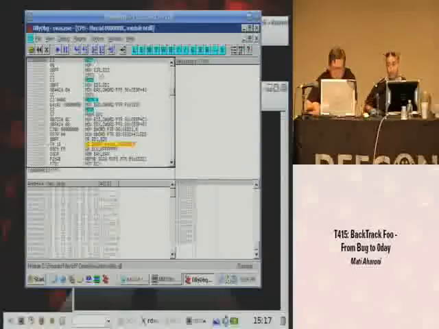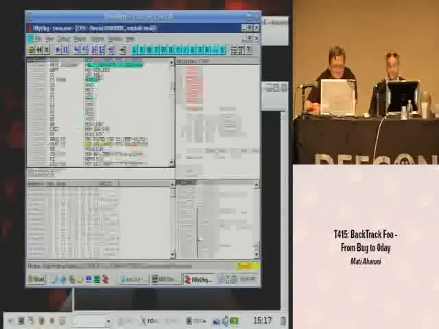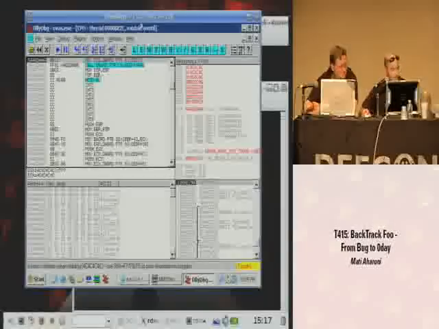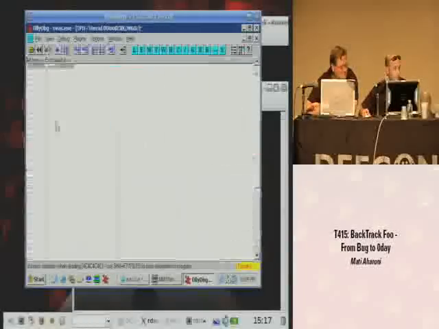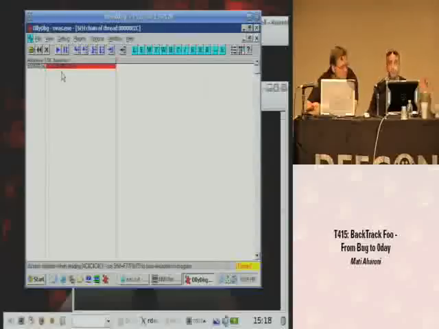This actually freaked me out yesterday because I was sending the buffer and waiting for a couple of minutes until the crash occurred. I thought everything had gone to hell, but thankfully it stayed. So once again, we've got our structured exception handler. This address is good. This address does not get mangled in any way, and this will directly lead us to a pop-pop-ret instruction set. So I'll allow the exception to occur.